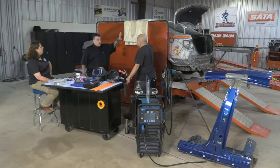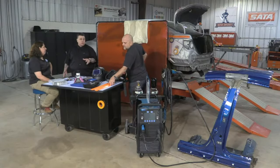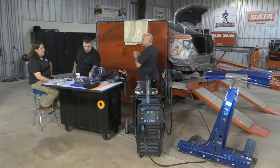And not only on the car you're working on, the car next to you might need to be protected also because of sparks or grinding or anything like that. I love using these for my welding blankets. You buy a bunch of these.